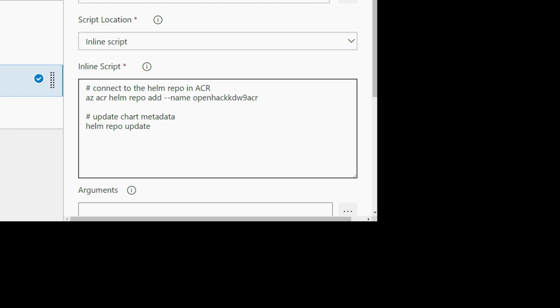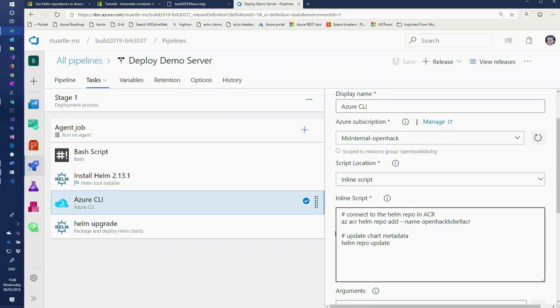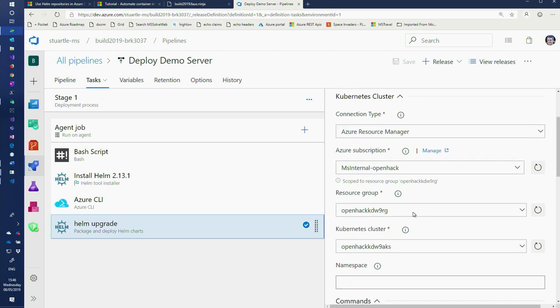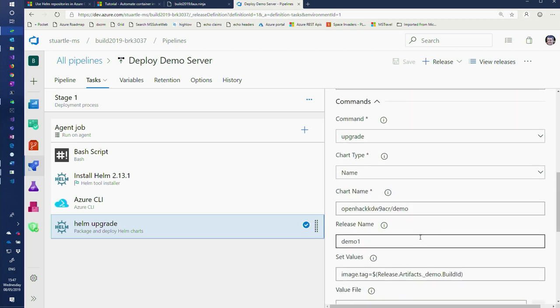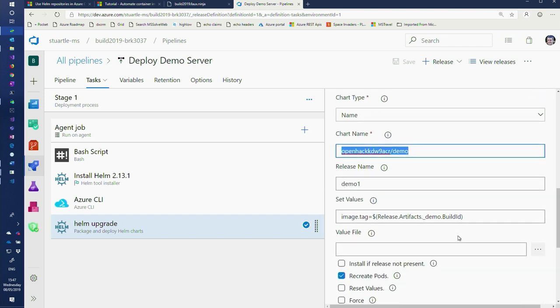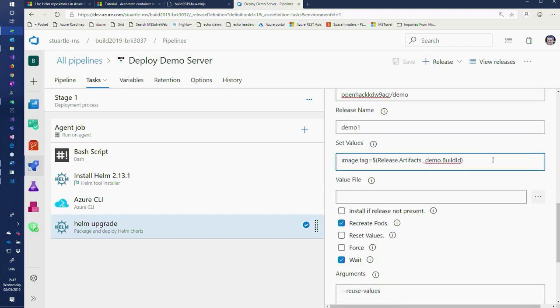Then we do a Helm repo update, so the metadata gets pulled down, and then when we come back and we start using the Helm upgrade command, that's going to use the Helm repo that we just added from ACR. So we're going to issue an upgrade. We're giving it the chart name, so this is qualified to the registry so it knows where to pull it through. And then the image name, when we get triggered by the webhook from ACR, we can get the tag in this build ID property that comes through here. So we can tell Helm chart to override the values file that I showed you a few minutes ago with the value of the tag that's come through from that instance of the task run. So at that point, we can trigger that piece going through.